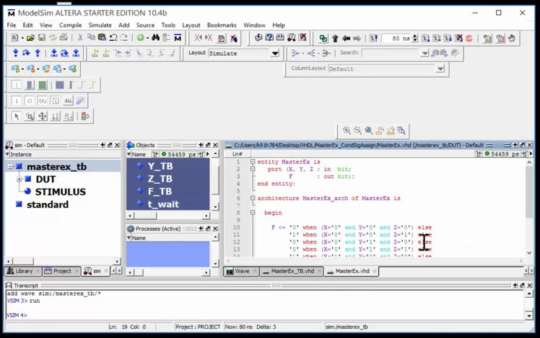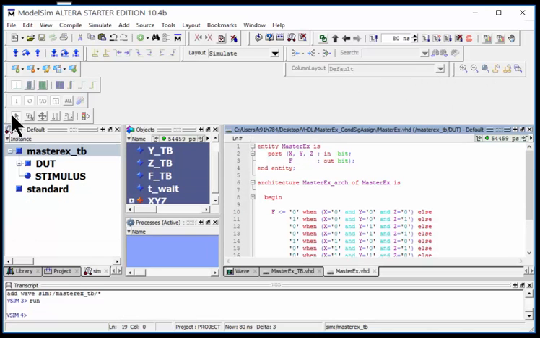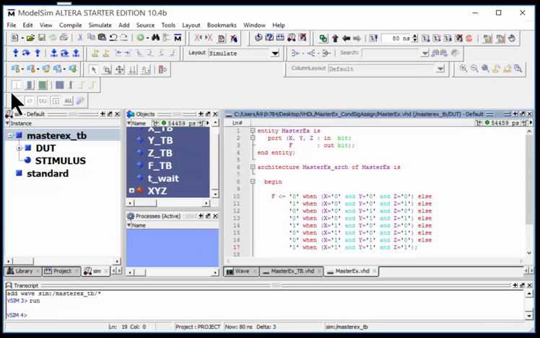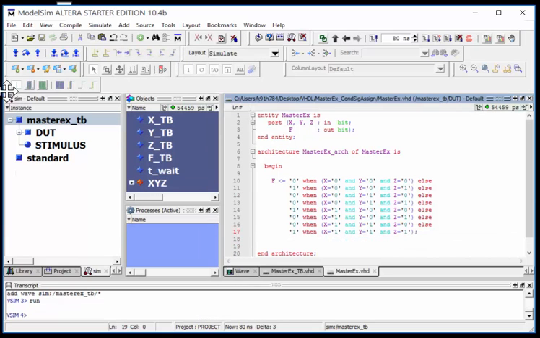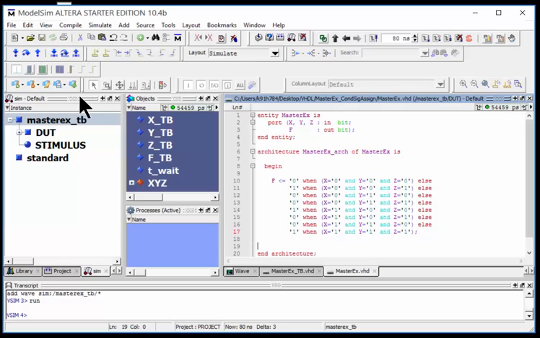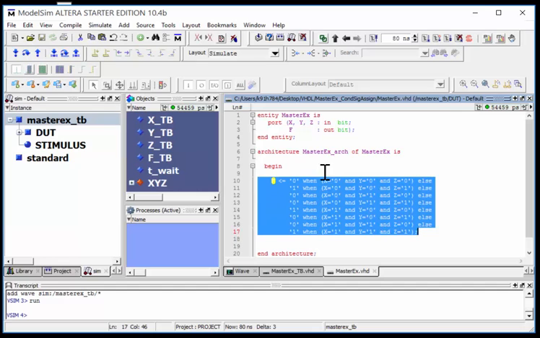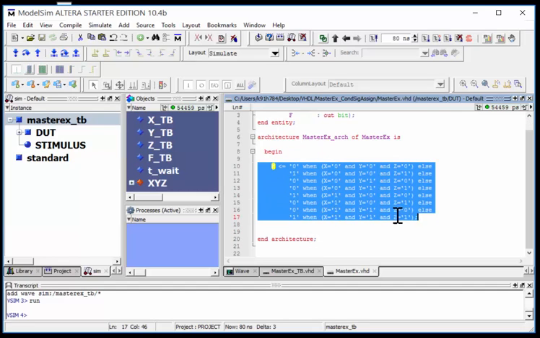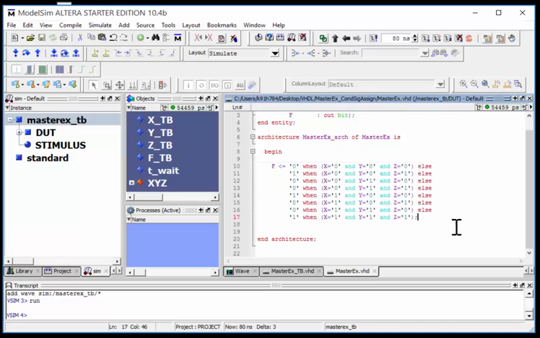Okay, so let's start looking at some tips and tricks. First of all, on this screen, sometimes when you resize it, these little windows pop all over the place. So sometimes I'll just move them up here and it'll expand as you go. That's about as good as we can get. A lot of times when you're doing VHDL, you'll want to have a code segment that you want to keep, so you'll comment it out, copy and paste it, and then comment out what you had so that you don't lose it.